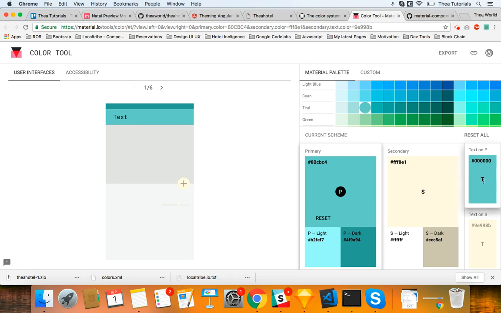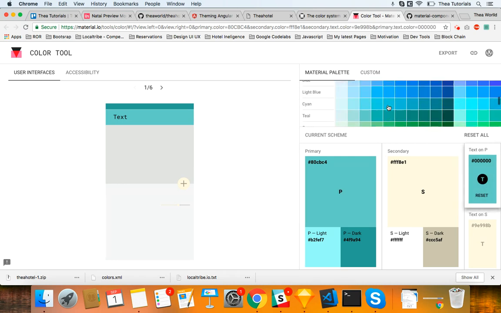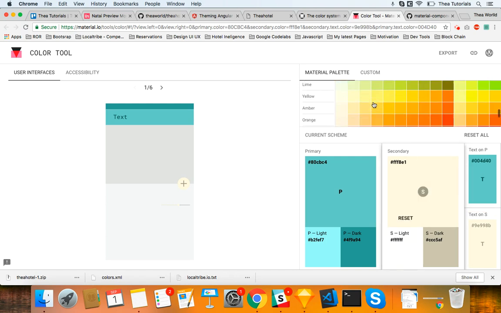And for the text, I'm just going to select the text here, and put something like that for the text, okay. And for the secondary, I'm going to use something like an amber, and perhaps something like this.